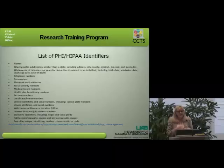If you're doing a study, it is so easy to drill back these indirect identifiers, especially if you have a small population. In this instance, for instance, you're giving a survey to the nurses on a particular unit as part of your research. Well, you have these demographic sheets where you're collecting their ethnic group, their age, their sex. You've probably already been able to identify many of those. If you only have one Asian, one Hispanic on that nursing unit, then automatically they're identifiable. So be very careful about what you ask in your demographics to make certain that if you are truly completing an anonymous survey, that you're not collecting a combination of indirect identifiers that would make the responses identifiable.